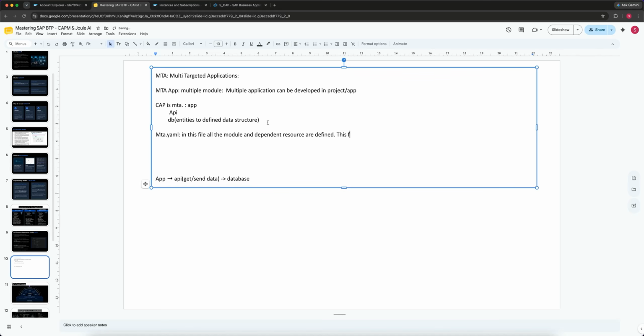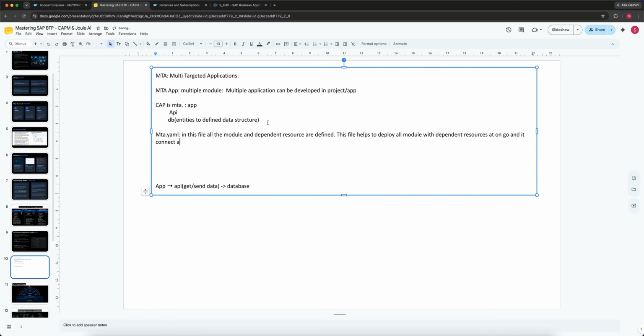This file helps to deploy all modules with dependent resources in one go, and it connects all of them together.